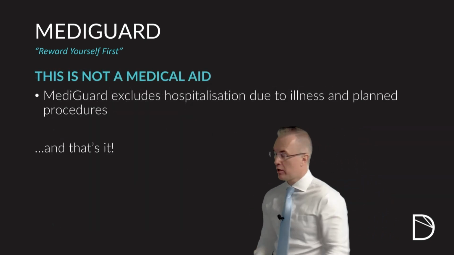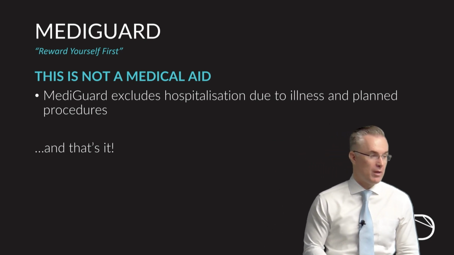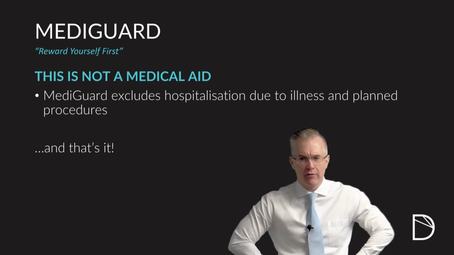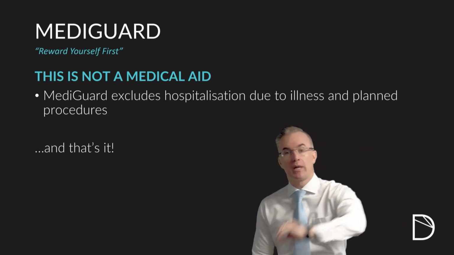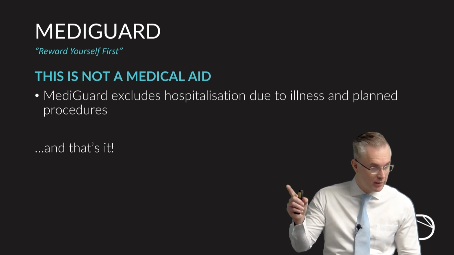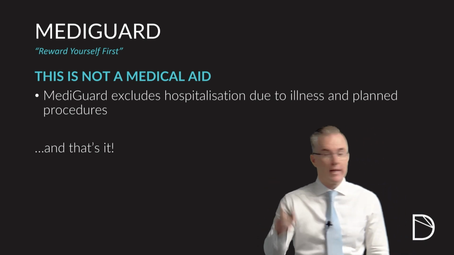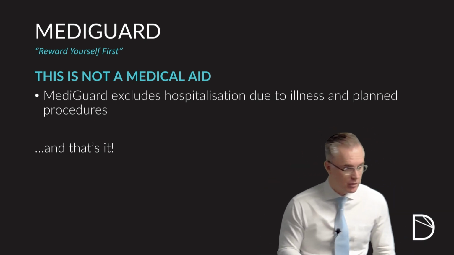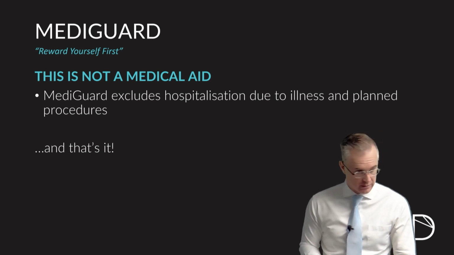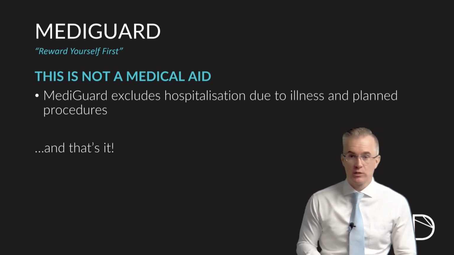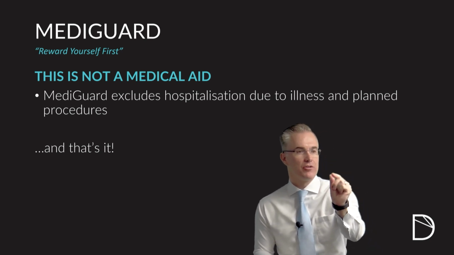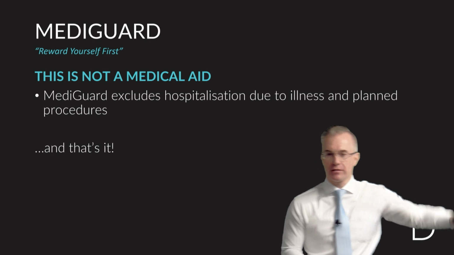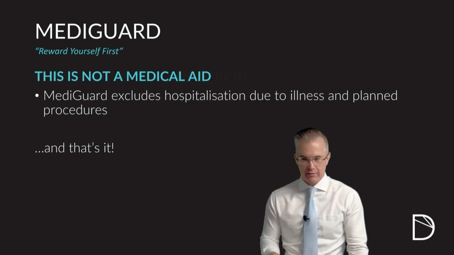All right. This is not a medical aid, ladies and gentlemen. I'm saying it one more time. People call and go, that medical aid product you have. We don't have a medical aid. Why is it not a medical aid? Because it doesn't cover you if you're hospitalized for illness. The 32% one. If you go to hospital for illness, you need medical aid. What's medical aid cost? 10,000 rand a month, apparently, according to the minister. None of us can afford 10,000 rand. So you're on your own. But that is the one little thing it doesn't cover. Everything else it covers.